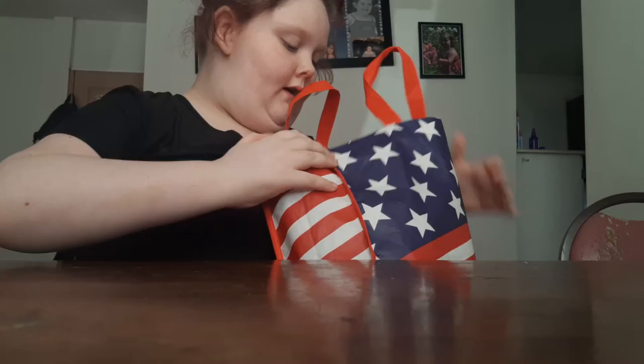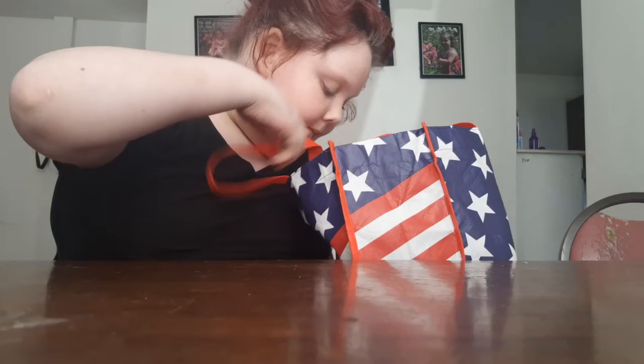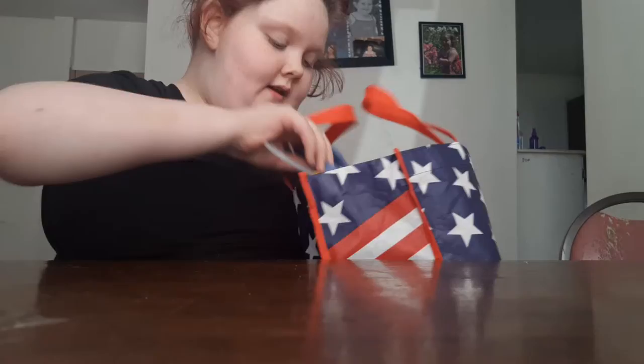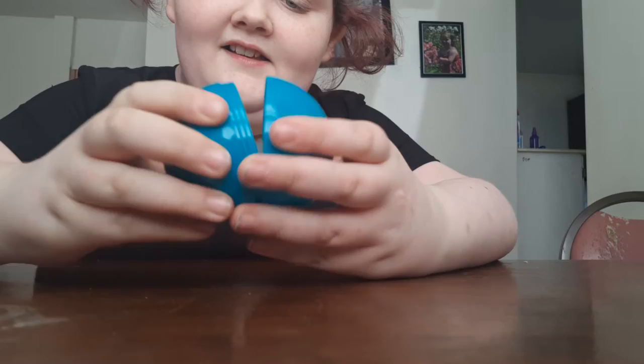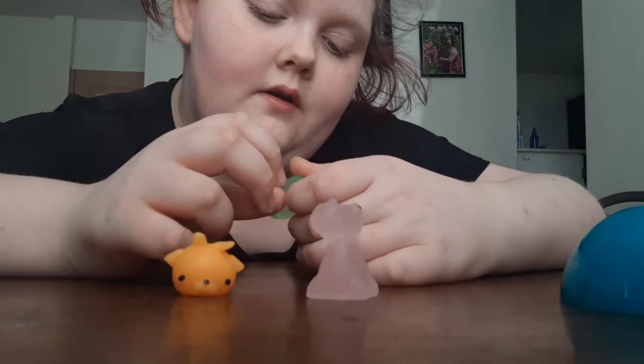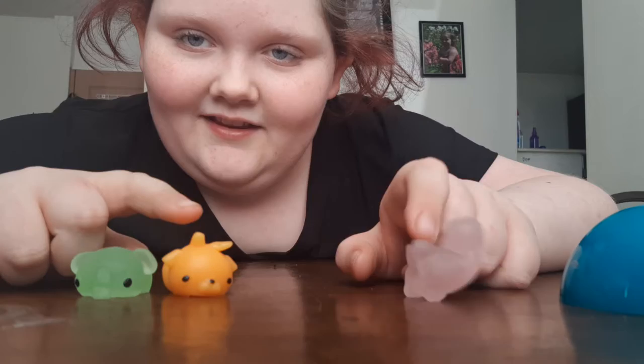Okay, let's move stuff around because I do have a lot. The bag is big, so the first thing I got is some gum. It's extra. It's peppermint, my favorite. I got some blue pants. I got this ball. It's a mystery ball. We have some mochis. It's a little dinosaur. There's a goat, an orange goat, and then a green elephant. This one's the floppiest.